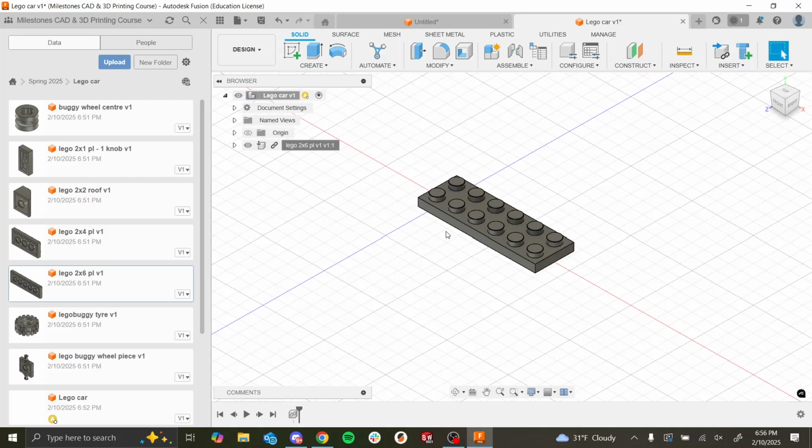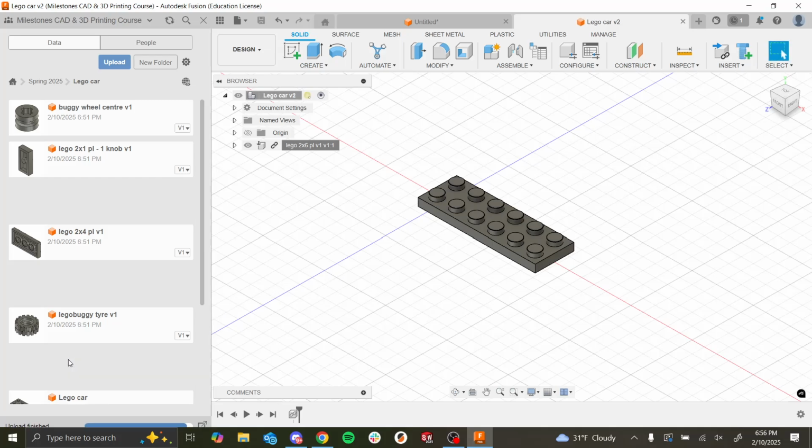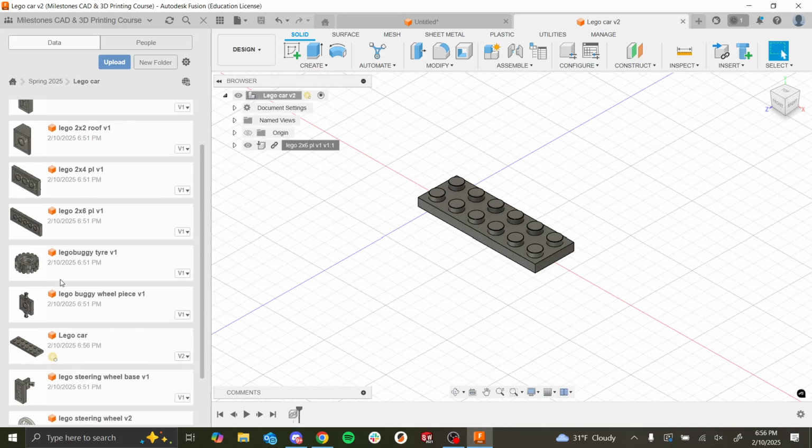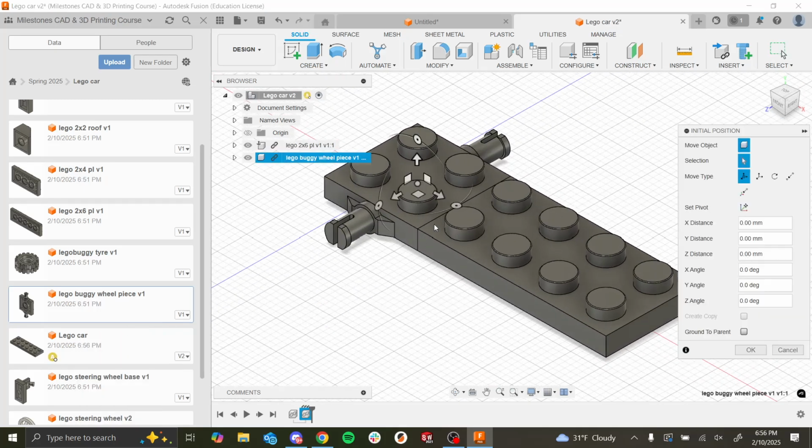So we're going to start inserting more stuff. For me, I like going with the buggy wheels next. So I'm going to start inserting them if I don't lag too much. These. Okay, so I'm inserting this part. You can see that it's phasing through this original part just because it spawns right on top of the other one.